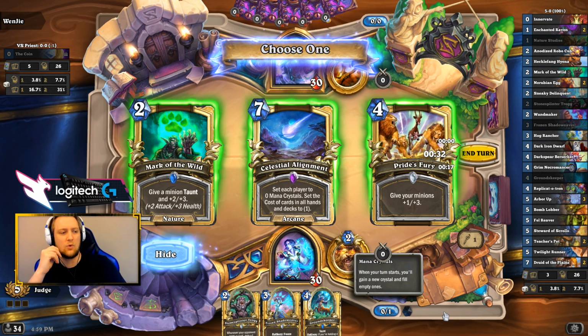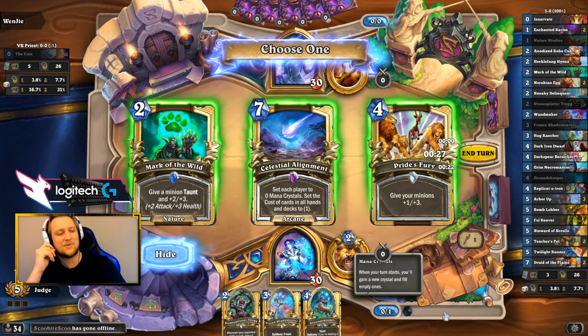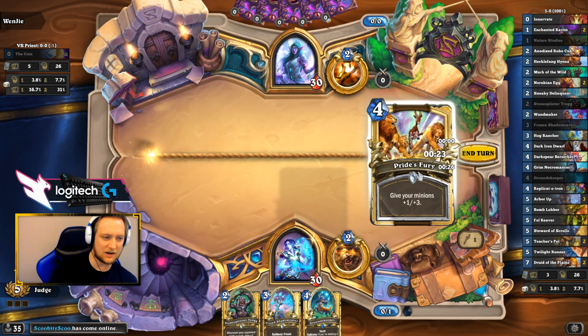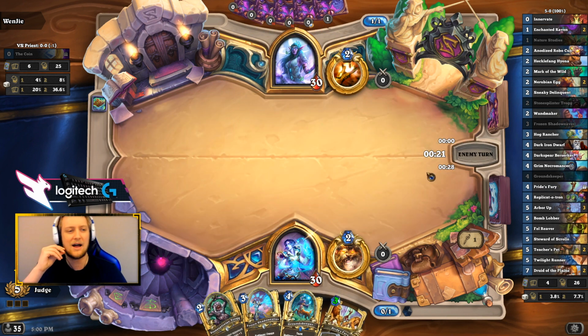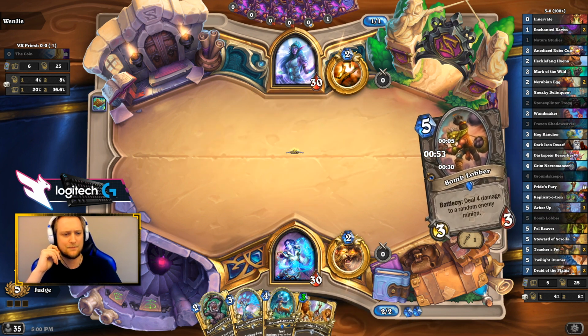A 2 and a 3 and a 4 makes me, you know, turn 3 Pride's Fury? No. Turn 5, 3 mana Pride's Fury? I think that's going to be more impactful than the Mark against a Priest. And Priest might be slow enough to let us get an early board with Plans of Hysteria, which actually still would be a big problem.